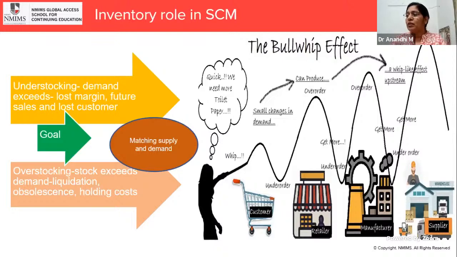I always used to think that this is a durable product, so why can't they store it? Because during end of season, normally if it is going to be 500, 600 bucks, you can just buy it for 150 or 200 bucks, right? I always used to think, so why can't they hold it? Anyway, this is not a perishable product. It can be held safely and sold in the next season.